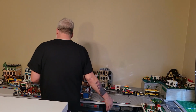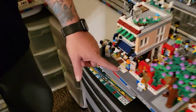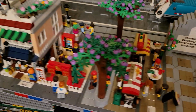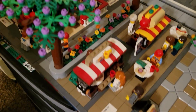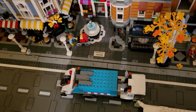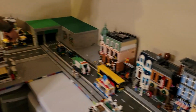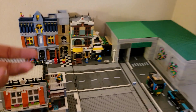If you guys want to get something for the city, and I don't know if you noticed when you were looking, but for example, if you come here, you'll notice right here on this thing it says dedicated to Willie. That's because Willie actually bought this set. You can see dedicated to Keenan because she technically bought this set as well, and I put the two of them together. Dedicated to Ed because he bought the coffee shop. And all kinds all over the place. There's one for Your Large, and this one over here is bought by Wizard. So when you get a set, we're gonna give you your props.